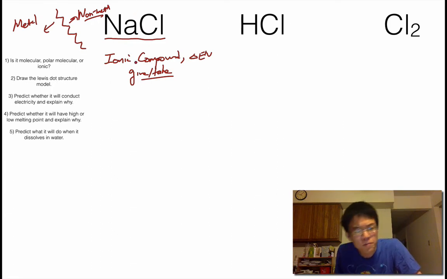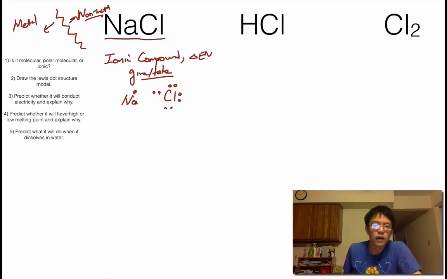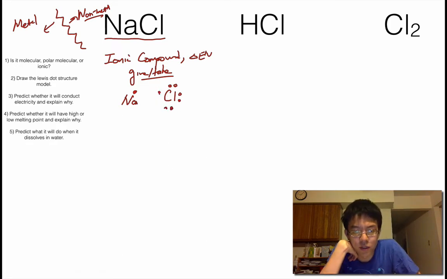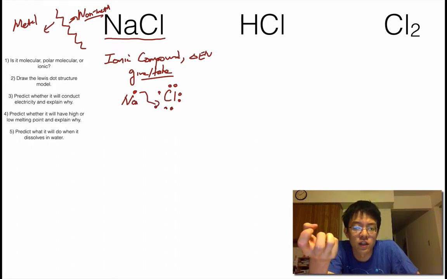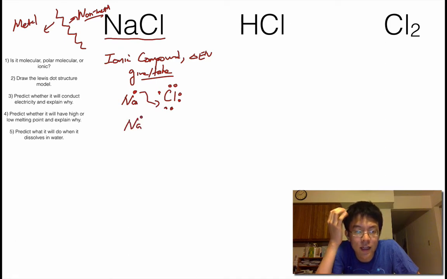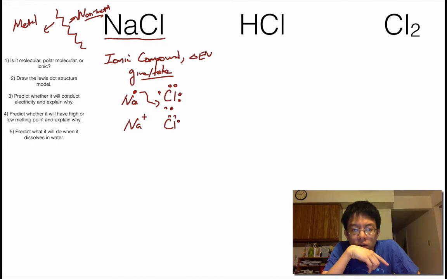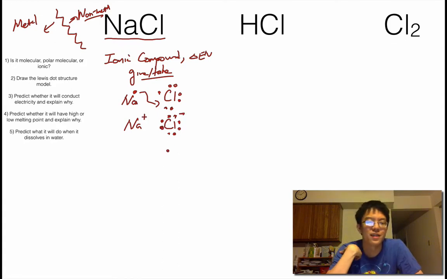So what will happen is, we take a look at the valence electrons. Na has 1 outer electron. Cl, on the other hand, has 1, 2, 3, 4, 5, 6, 7. And what you might imagine happening based on the octet rule is they all want that full outer shell. Cl, very good at taking an electron, takes one from Na. Na loses its electron, becomes positively charged. Cl now has those 8 outer electrons, has gained an electron, and when you pick up an electron, which are negative, you become negatively charged.